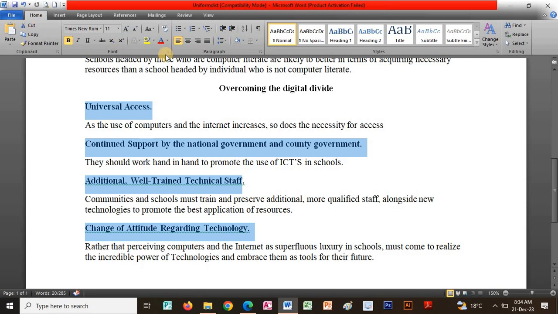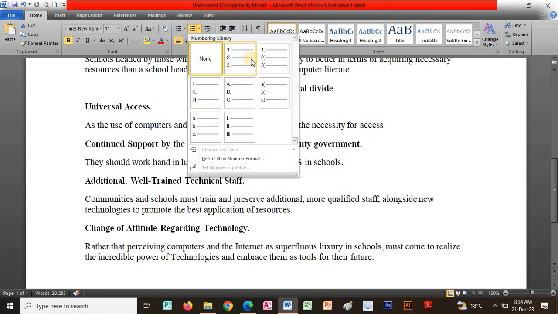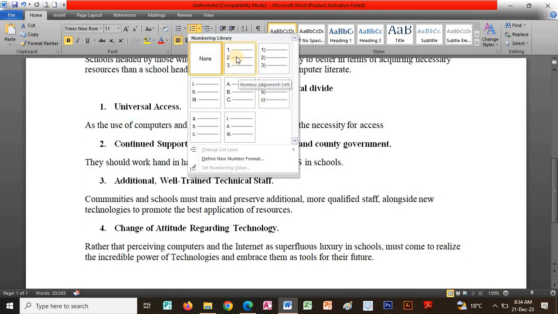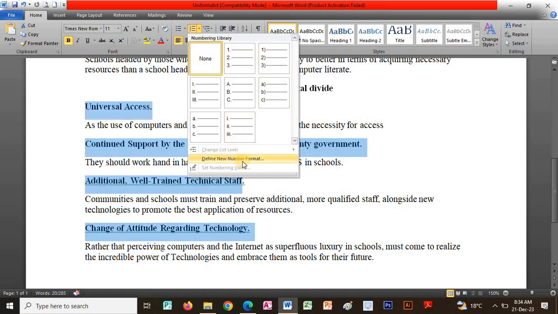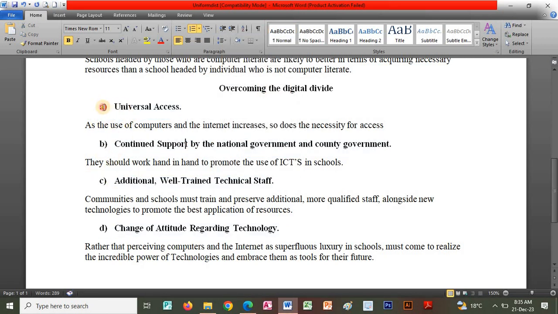It is still under the Home tab, whereby we have the Paragraph group. Just up here we have the numbering. It is this Start a numbered list. Click the arrow to choose different numbering formats. So I click the arrow, then you can be able to see that we have different formats. For example, if the type of the numbering that you want to use is not here, you can simply define a new number format and choose the format that you wish to use. So for our sake here, we are going to pick the ABCD. So we have just applied the numbering, which are these ones.